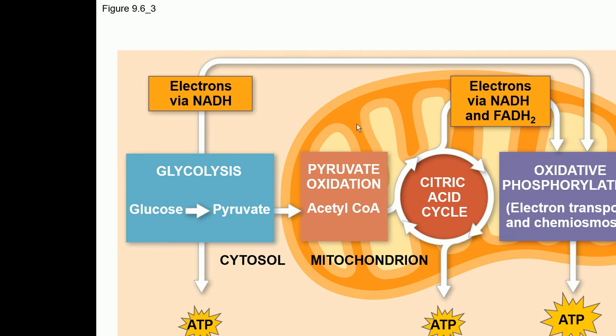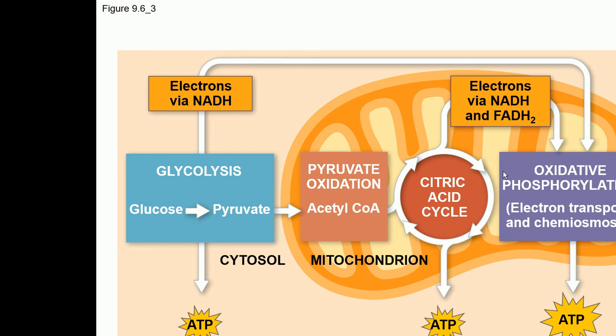These electrons eventually reach the inner membrane of mitochondria by these electron carriers, and they go through these protein complexes, which form the electron transport chain. This electron transport chain is nothing but some protein complexes, and these electrons move through these proteins and release the energy. They release the energy because these electrons are high energy electrons.